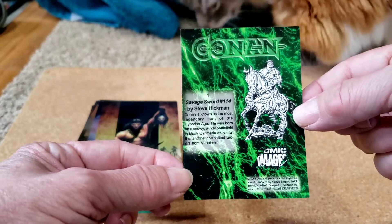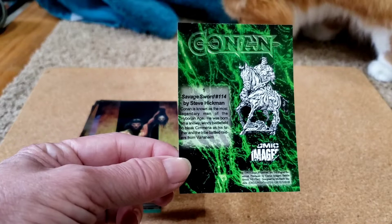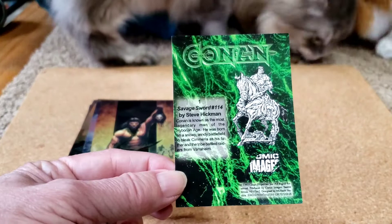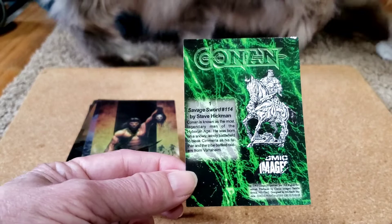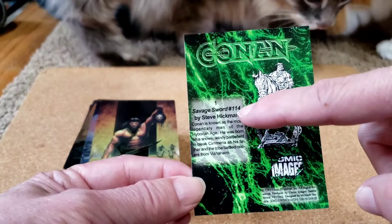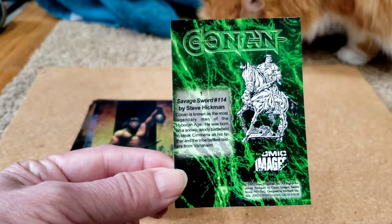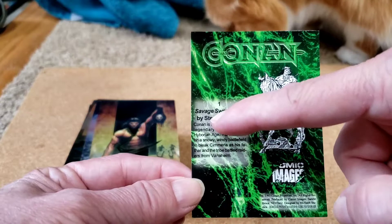So I took them all out to try to show you the best images that I can. Again, these were published by Comic Images, and in the 1990s you could just buy these anywhere — just go and buy packs, probably in all the card shops. I bought lots of these. There are multiple sets released in other years, so next we will do 1994 Conan Chrome 2. These are mostly cover reprints or chrome versions from different publications. It tells on the back what cover it's based on, who the artist is, and a little bit of information about that.